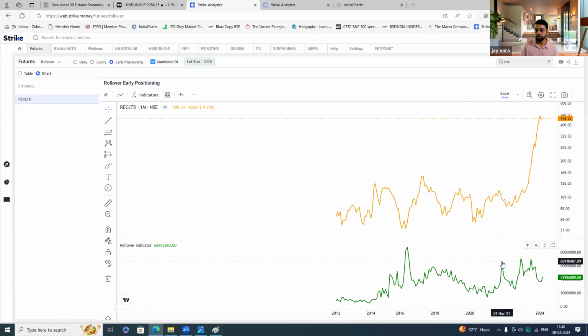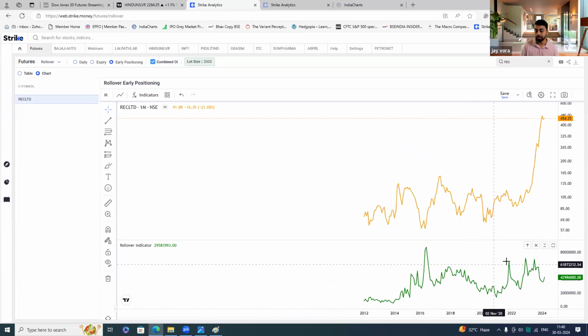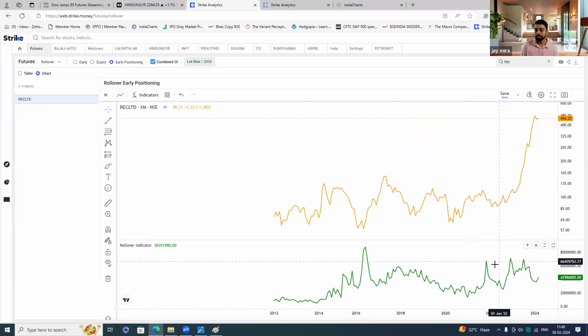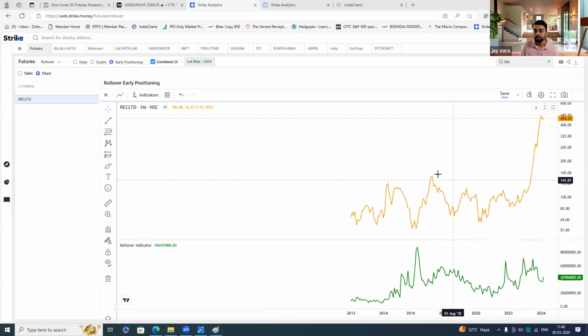So around this point, you can see over here that there was a meaningful short build-up that had happened. Okay. So what was happening is that, sorry, in fact, it was a long build-up over here. You can see that this is a long build-up. This was a pullback. And technically, what was happening is that this entire range was breaking on the upside.